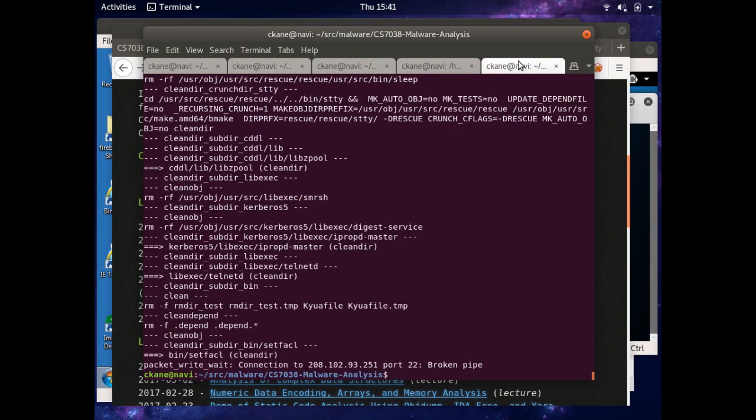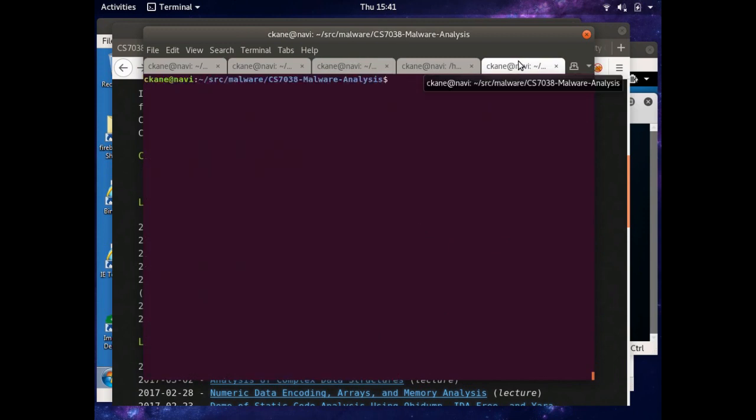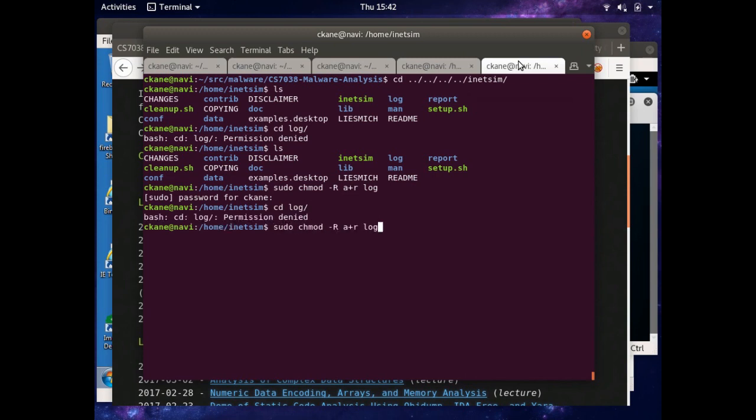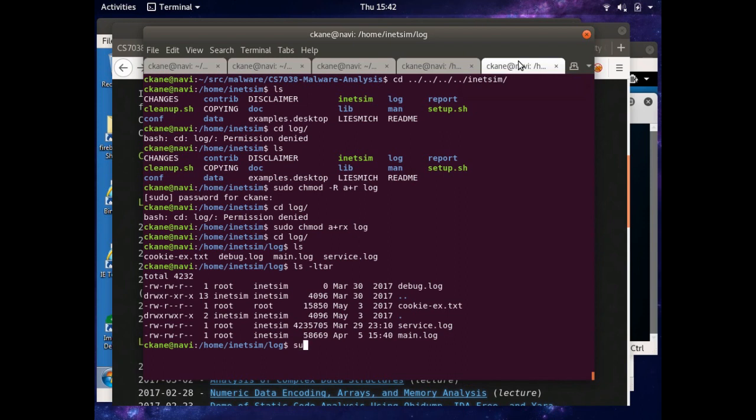So I'm going to do one more thing, which is I'm going to also go into the logs here. I want to be able to look at the log.